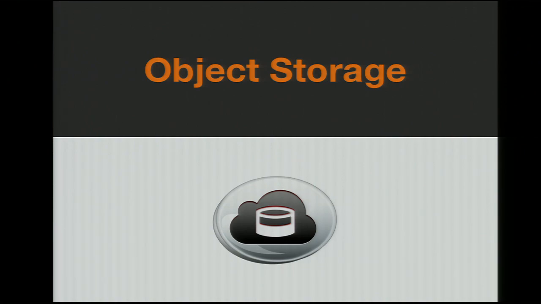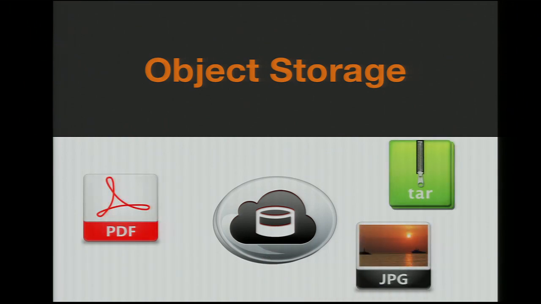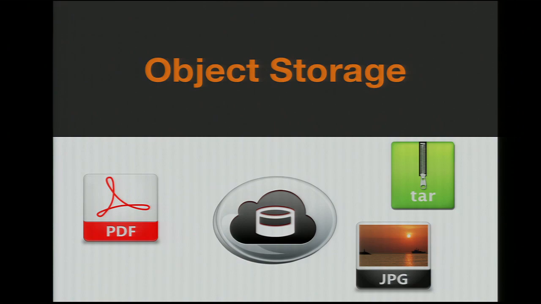Object storage is probably the least familiar to most people. It takes a blob of data — just a chunk — and it's designed to store that reliably, cheaply, and massively. Object storage is very good for unstructured data that can grow without bound. So when you're talking about backups, snapshots, archiving, very large blobs of data, static web content, documents — these are very good use cases for object storage.